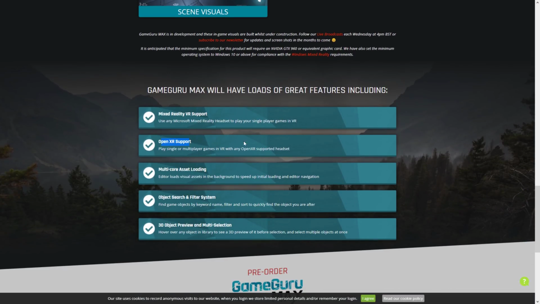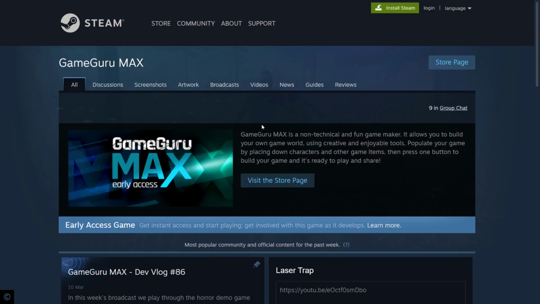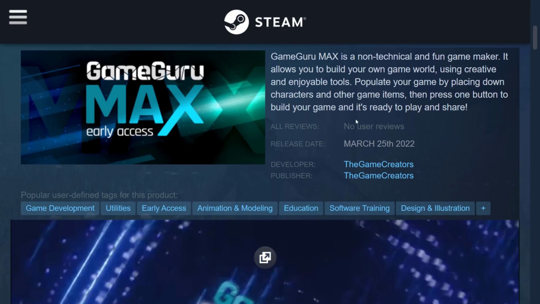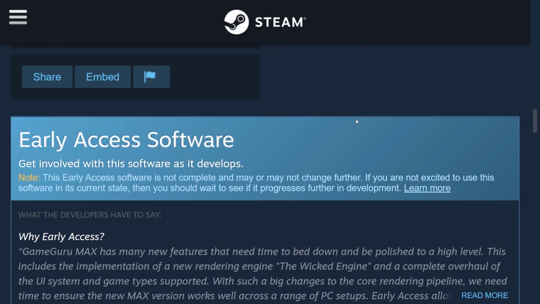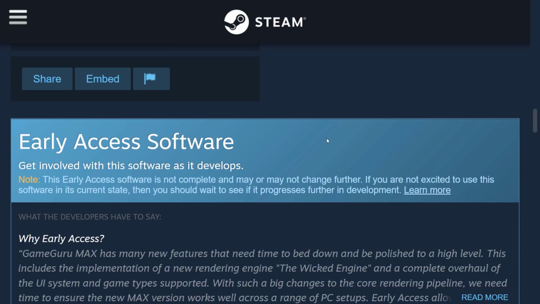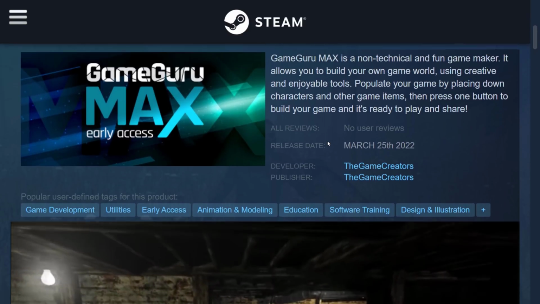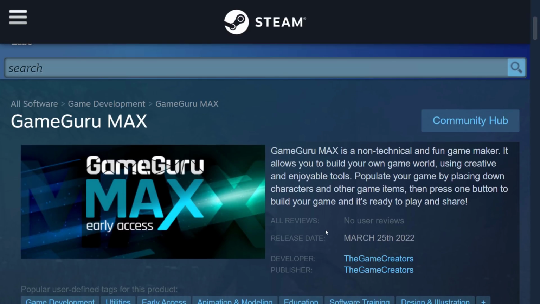In the future, there is going to be XR/VR headset support, mixed reality, and so on. That is quite cool. They generally will finish it up. Their target specs are a GeForce 960. We'll see how that ends up being. But yeah, it's also available up on Steam. Or should be. Again, this will look different tomorrow. There is no pricing shown on Steam for early access software, but I'm assuming it's going to be similar to their actual website. So it is launching today when I publish this video in theory. So on March the 25th, it should be up for pre-purchase.